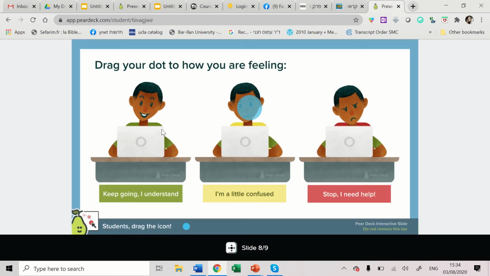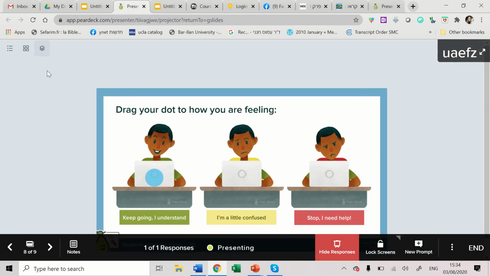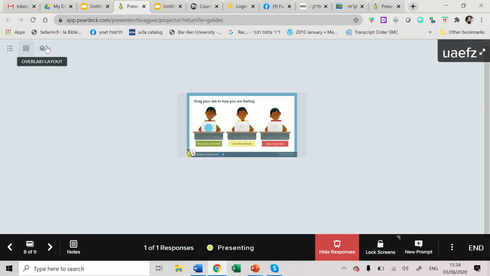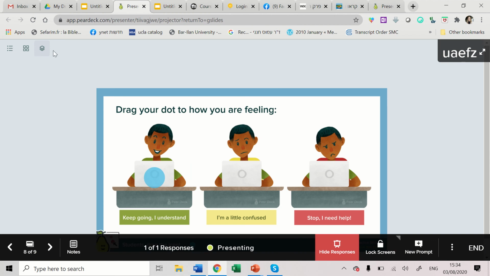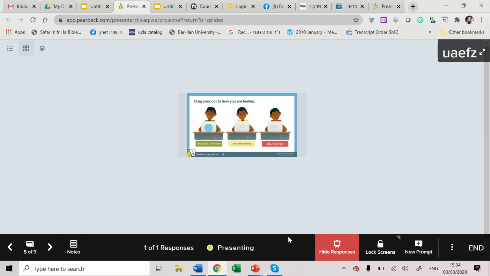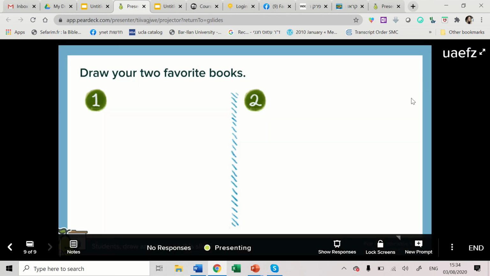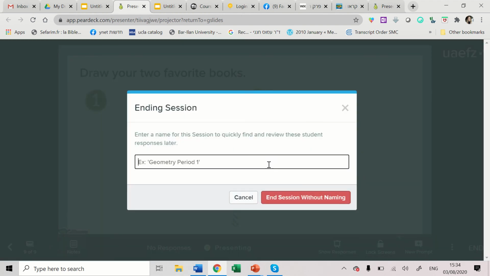I can drag my dot to here. And as a teacher, I can click show responses and see all the responses either on one page together, or as a list of different responses, or as a grid. And then draw your two favorite books. So when you end, you click end, and you can give it a name and save it.